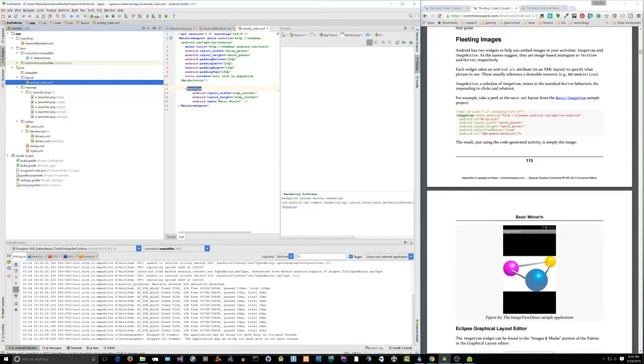For example, take a peek at the main.xml layout from the Basic/ImageView sample project. That's not an ImageButton, that is just an ImageView.